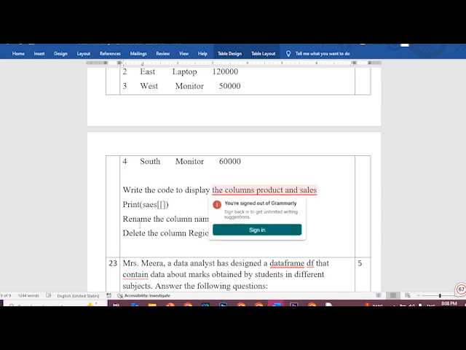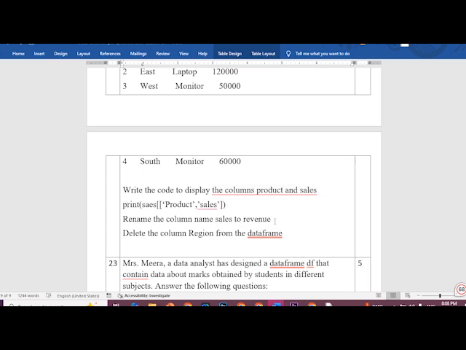So which are the different columns? Product and sales. First product. Column names inside quotes. Product. Then comma sales. This is how we print or display the columns. If we want to display or access more than one column, we have to pass it as a list.